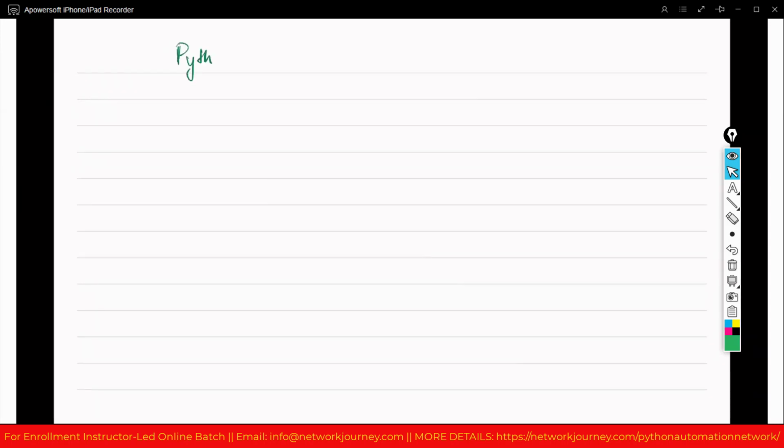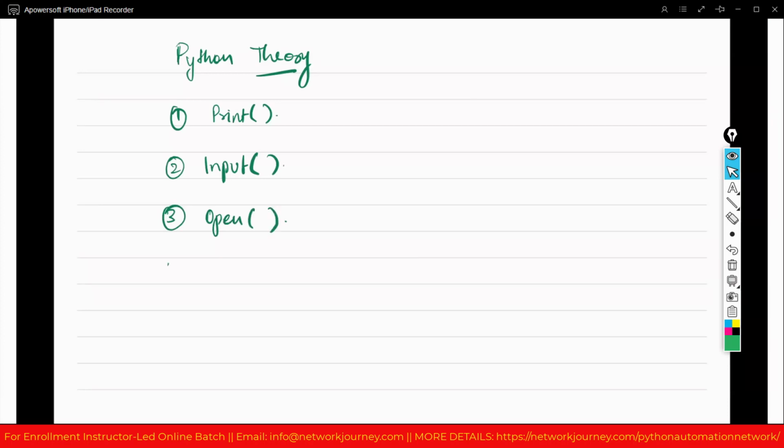Let's say Python theory. The first thing that you need to know here is the print function. Then we will see what the input function means. Then we will see what the open function means. Then we will see comments, what comments are, and then we will see what a variable is.